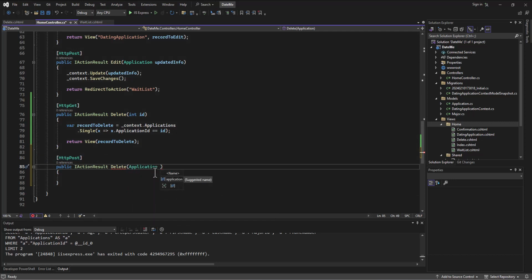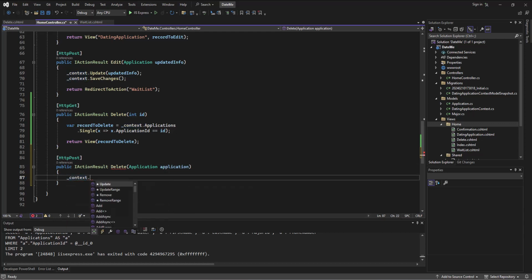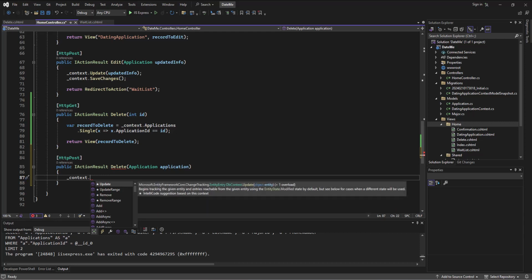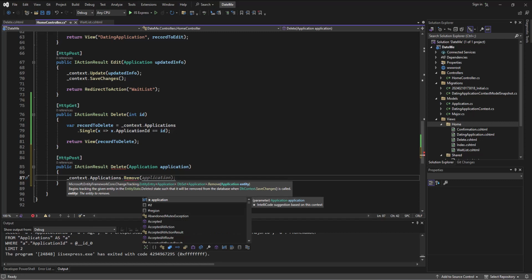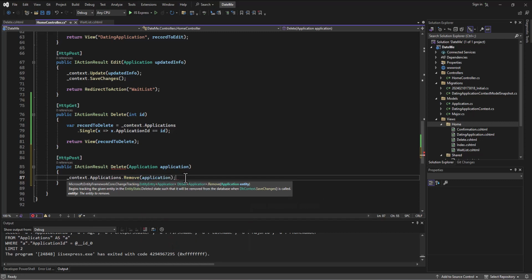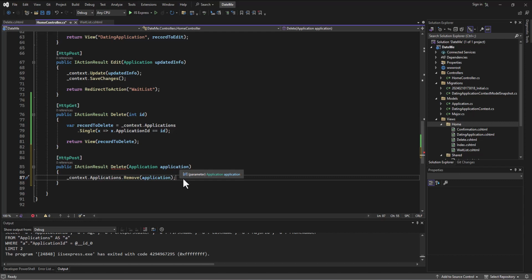And we can give it whatever name we want to. Again, a lot of times they do this. You can take those suggested hints if that makes sense to you, or you can name it something different if you want to. But then the code to actually delete is we call the context file, our instance of the database. And we say, well, we want to go to the applications table, and we want to remove a specific record. And which record is it that we want to remove? It's giving you all sorts of hints here. It's whatever was just passed in. That's the one we want to remove.